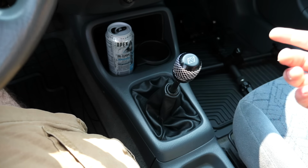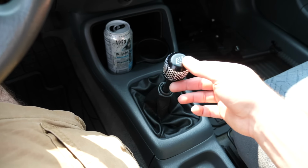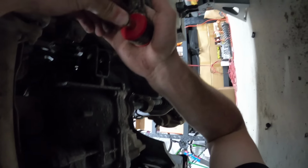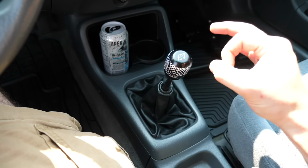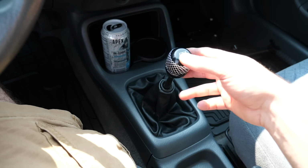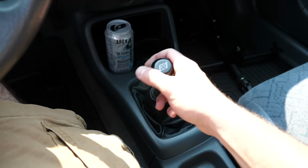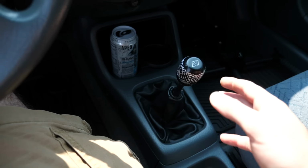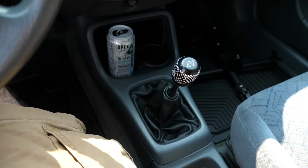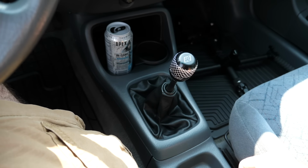Now, one thing I did off camera during that coilover install was actually install one of the shifter bushings. Not both of them, just one of them, because I was kind of lazy and on a time crunch. So I installed the shifter bushing closest to the transmission, which is the more circular bushing. And that one alone did improve the shift feel significantly. I think the car actually feels a little notchier. It feels really, really good. And if I have more time, I'll try to replace the rectangular one, but if not, I'll at least send it off with the new owner.